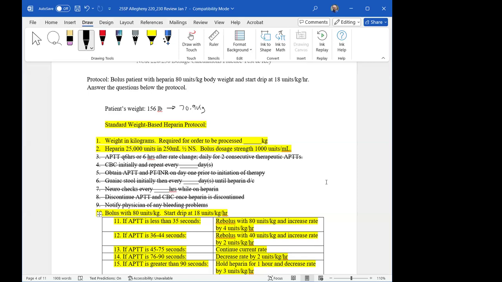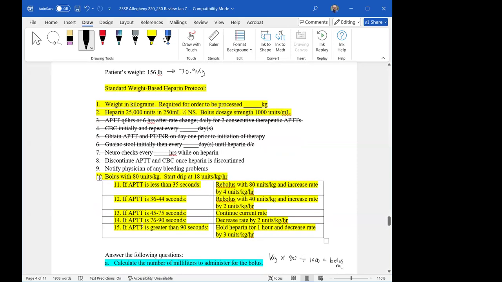And so I basically just copied and pasted the entire protocol and then included that as part of the test question. I'll show you the cleaner version of this, but right now this is what you might see on your test. And what I mean by that is if you do an online search, a Google search or whatever for heparin protocol, you're going to see this step by step protocol listed there. So it'll have like 15 steps, and it just tells you basically the sequencing to how to treat these patients.